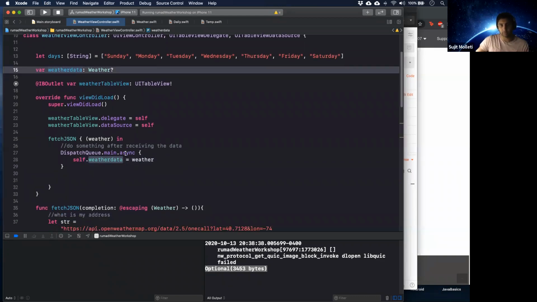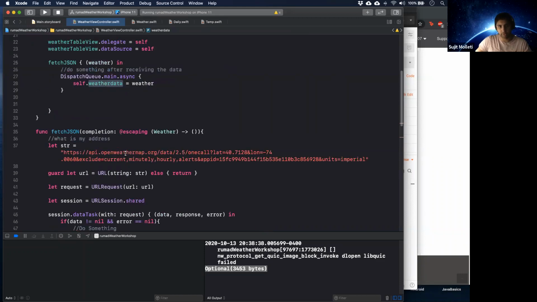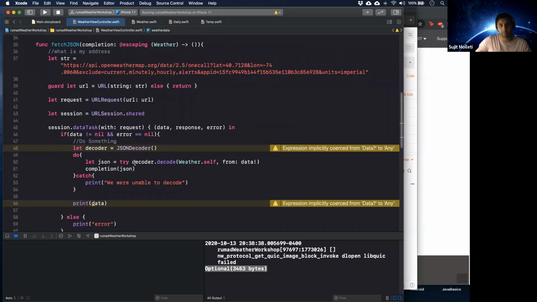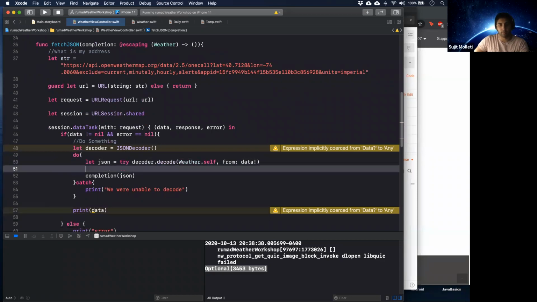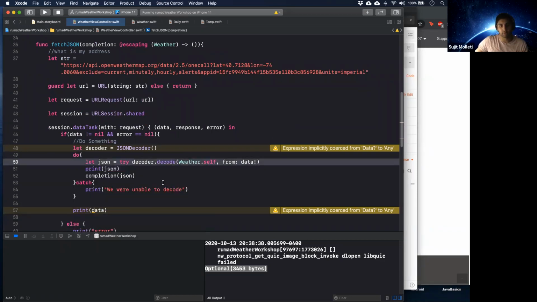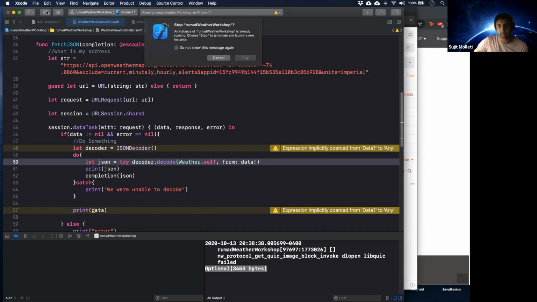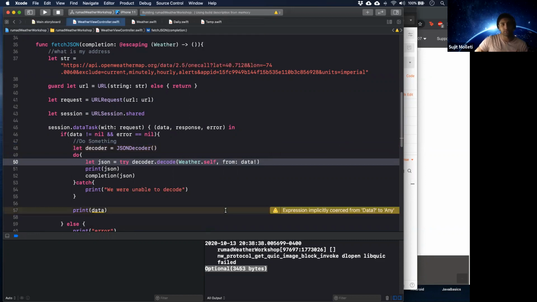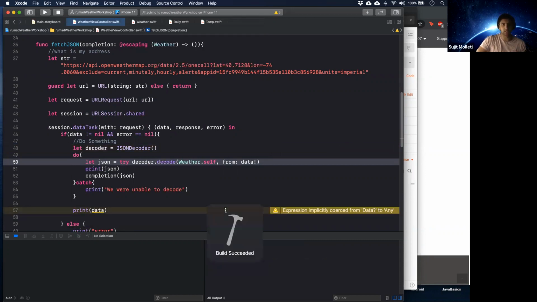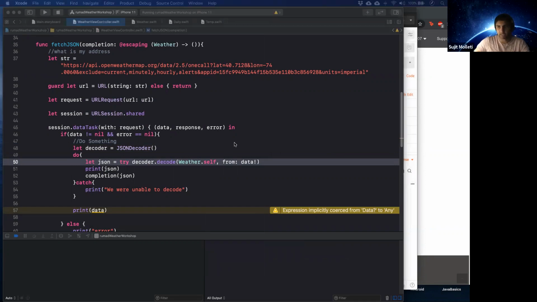Okay, so now, oh, I actually wanted to print this data. So we can also do one more thing. We can print the JSON data here to show that we've successfully decoded the data. And then we want to run our app, and we'll see if everything compiles. If there's any issues, we can go and fix them.